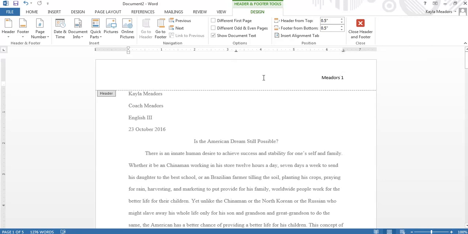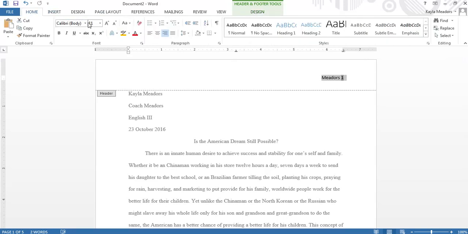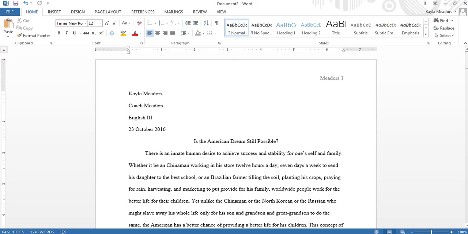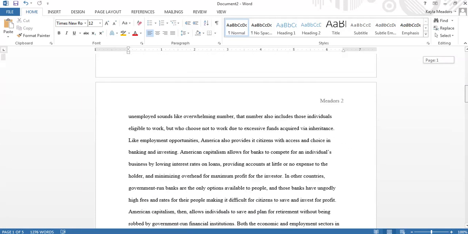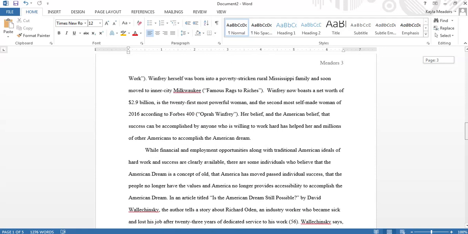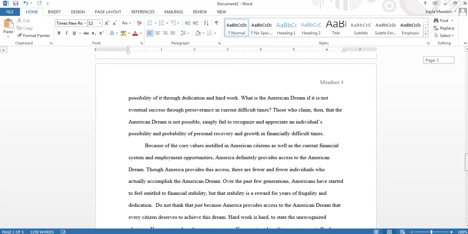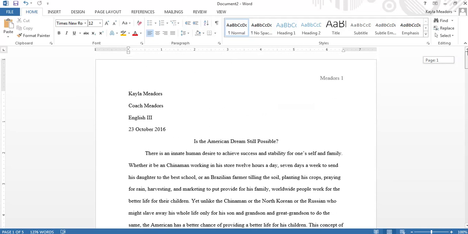Now, for those of you who have a keen eye, you might have noticed that this is, again, Calibri 11 because that's Word's default font. So it's very important you go here, type in Times New Roman 12. What that will do is match that font with the font of your paper and make it complete MLA style. The next video that I will show you is how to format a works cited page.